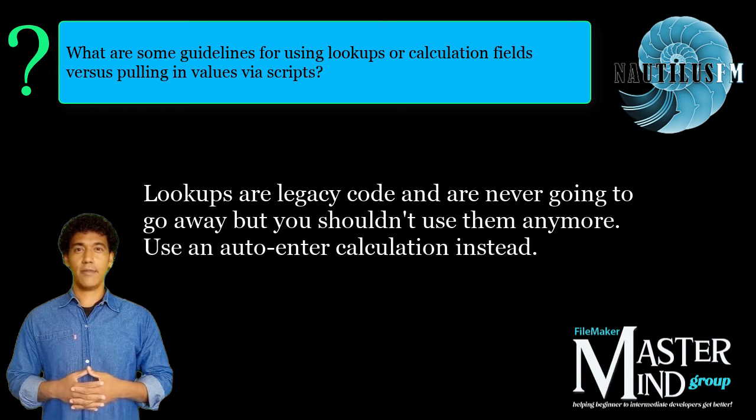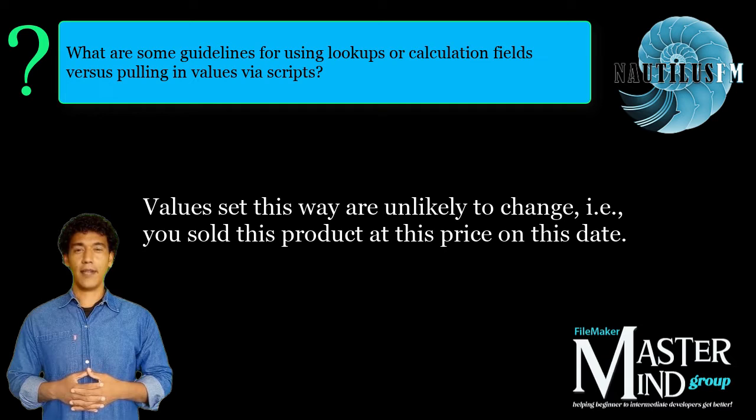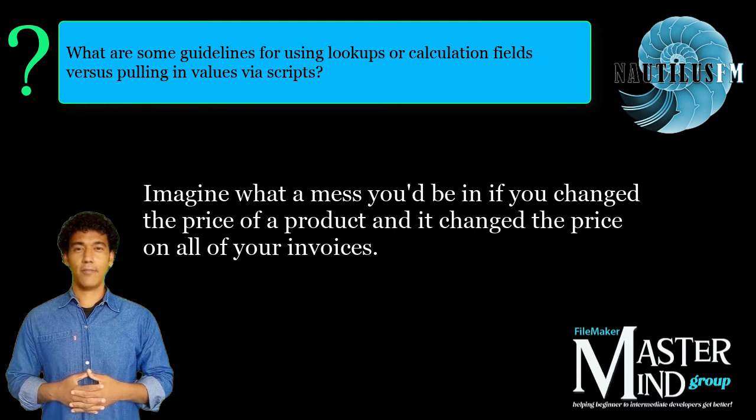In both cases a value is set from another table or record. That value is then fixed in that it doesn't normally change. Perhaps the best example would be a product which has a price. When you sell that product, the price is entered into the sale record and is locked in at that price no matter what happens to the price of the product over time. Imagine what a mess you would be in if your invoices kept changing as prices did.